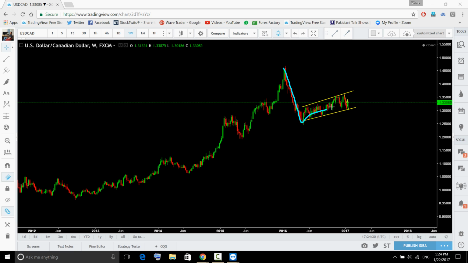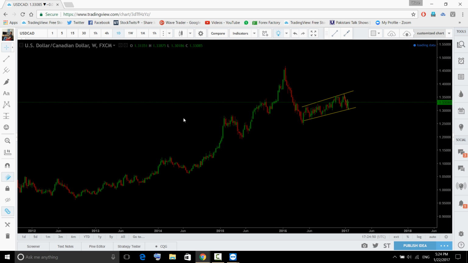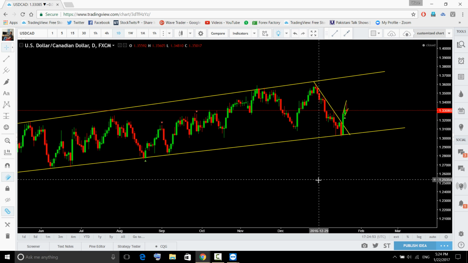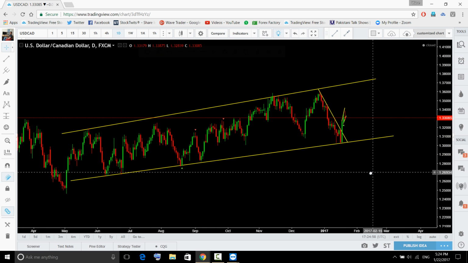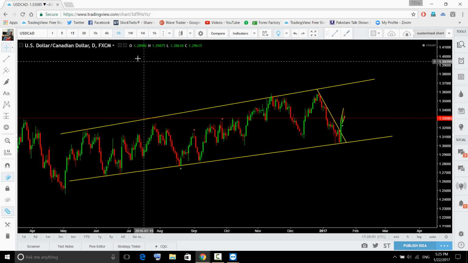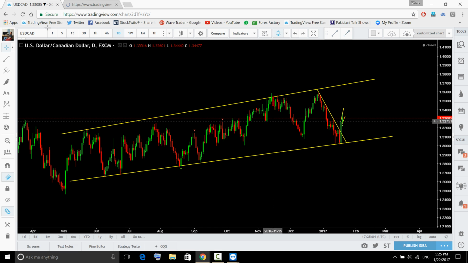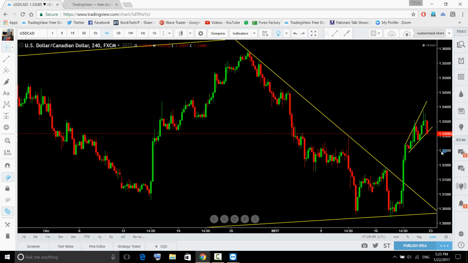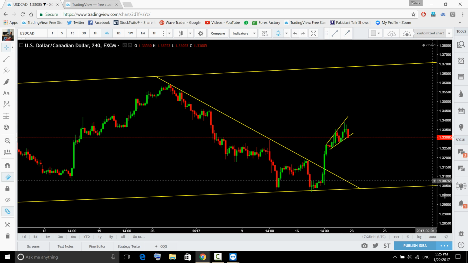We are not looking to trade on this pair based on the fundamentals or news or something like that. We are looking to trade on this pair based on the pattern and based on the indication. And the pattern is saying that it is forming a corrective trend continuation pattern to the downside. So whenever price hits the top, we will look for sell. What kind of price action or trend continuation pattern do you need to watch? You need to watch for the trend continuation pattern on lower time frame. Although it is forming an ascending broadening wedge, which means that price can fall to the downside rather than continue to the upside.